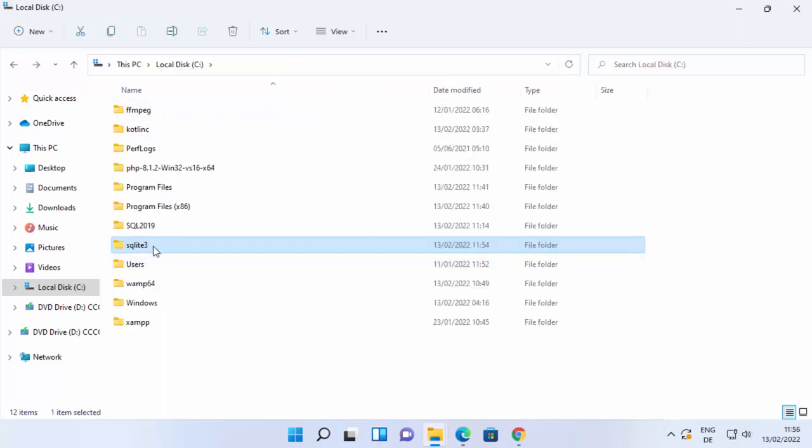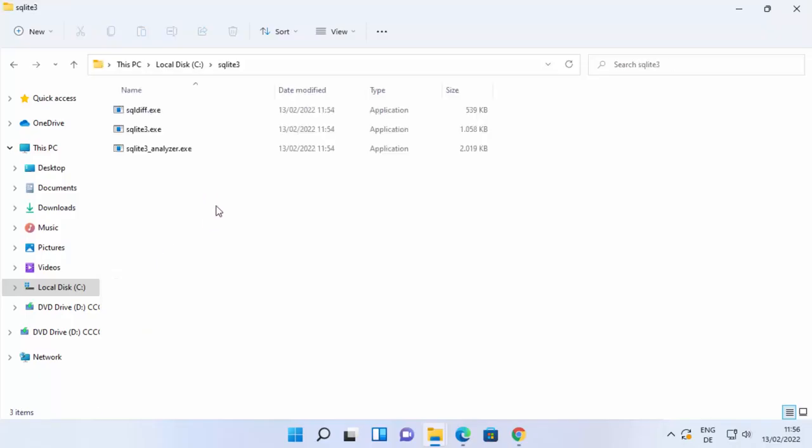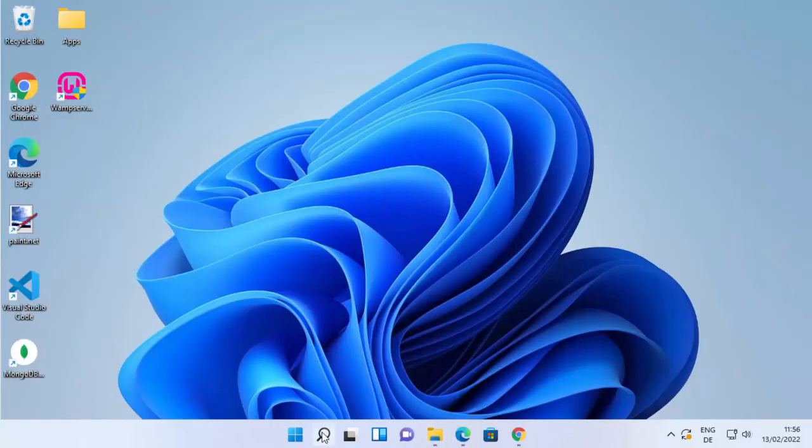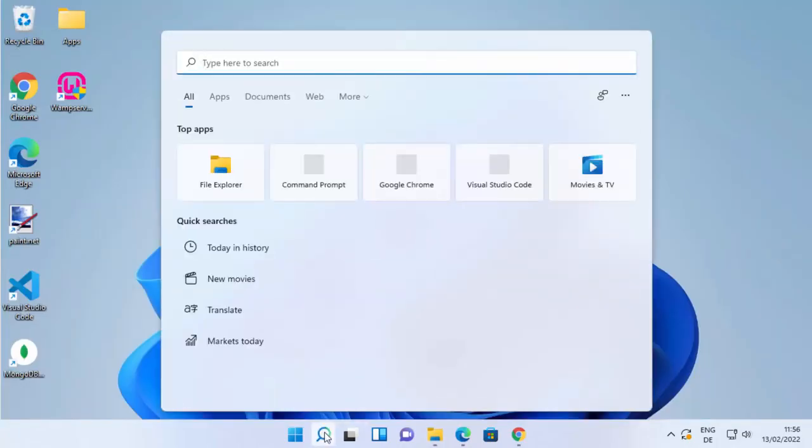Once you have copied this SQLite 3 folder into your C directory, go to where all of your executable files related to SQLite are, and copy this path from here. We need to set the environment variables for SQLite in order to use it. Just copy this path from the top, click on the search icon, and search for environment variables.